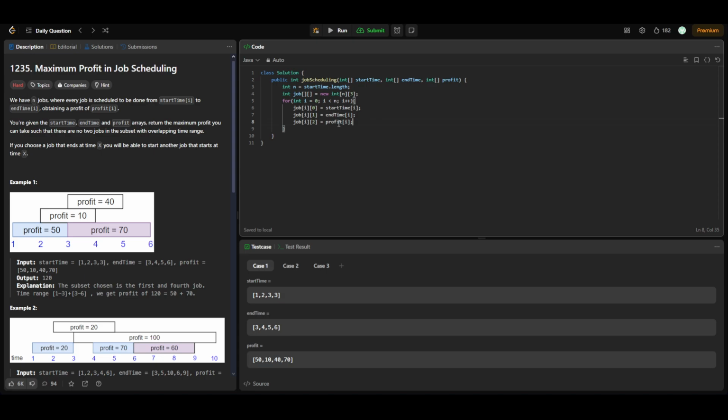Okay, so now we have updated the job array, and now let's sort this job array based on the end time, because the lesser the end time, the more jobs we'll be able to do, and the more profit we'll get.